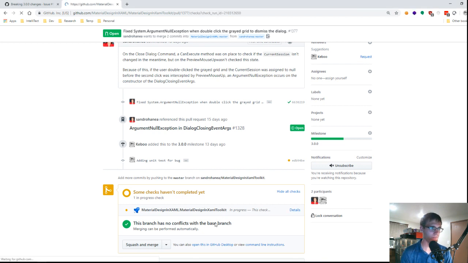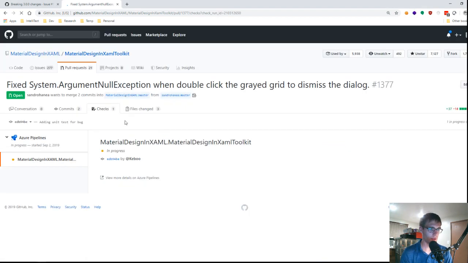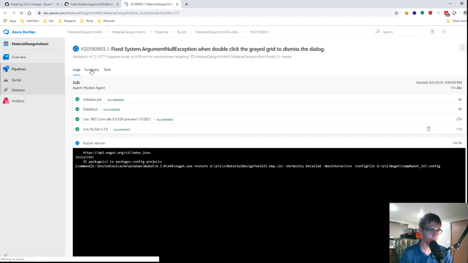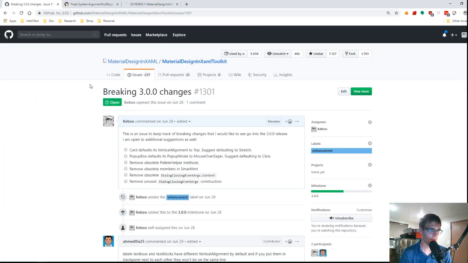Okay, so we'll let the CI system here roll, but we should be able to pop this guy open and see DevOps doing its thing. It's probably just going to take it a minute to chug through because it has to clone everything, pull down the SDKs for .NET Core, do all the NuGet restores, yada, yada, yada.